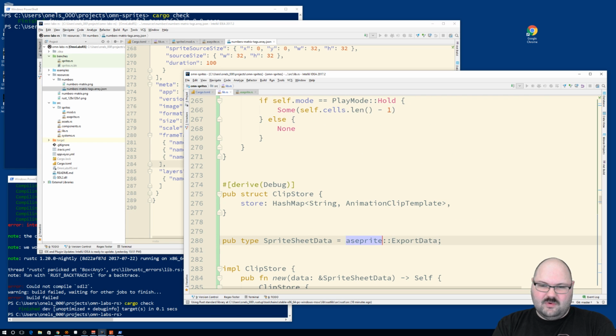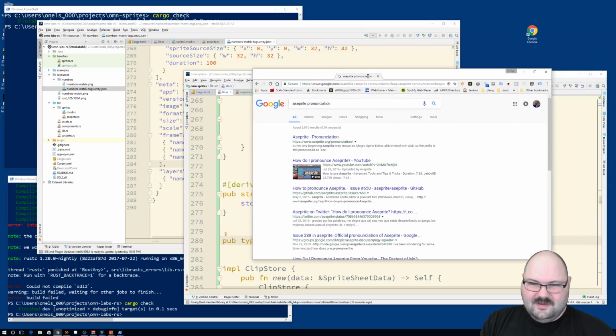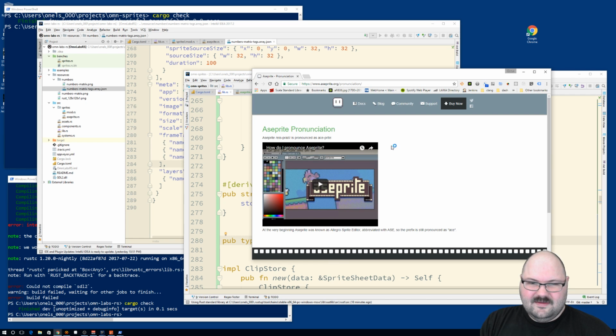I wonder if this is an actual word. I wonder if I can ask Google to pronounce it for me. Oh, okay, well, I'm going to turn on my speakers here because this is fun. Oh, I guess ASPrite.